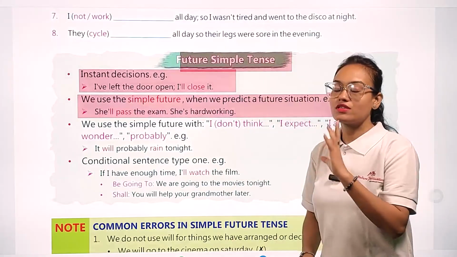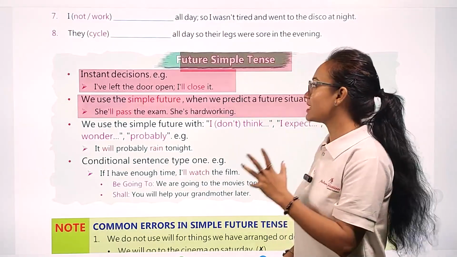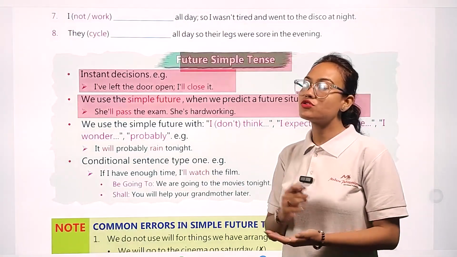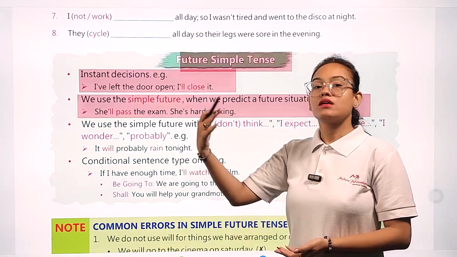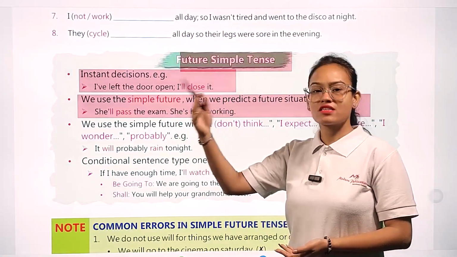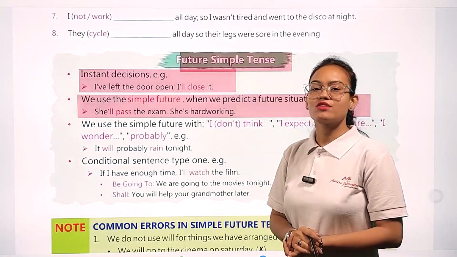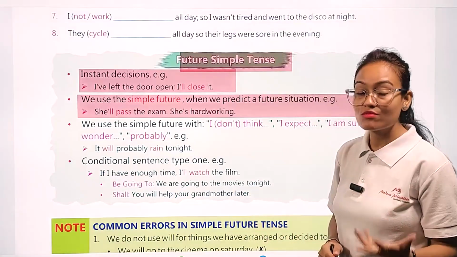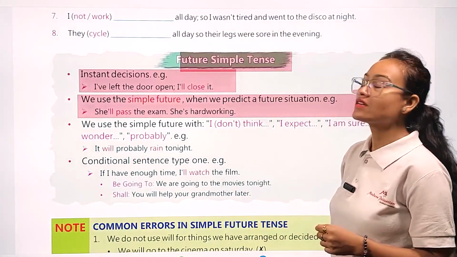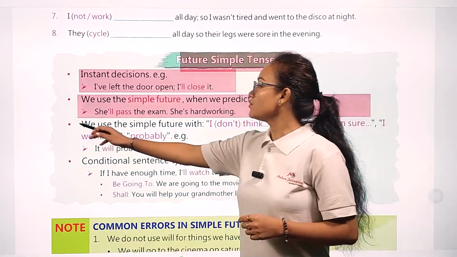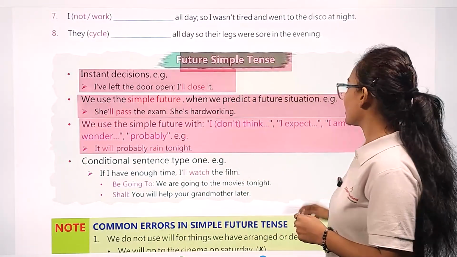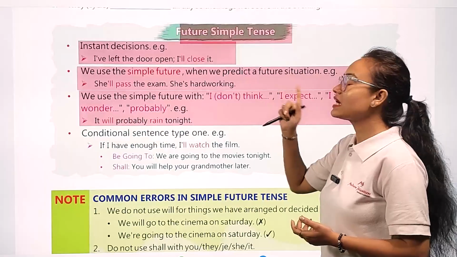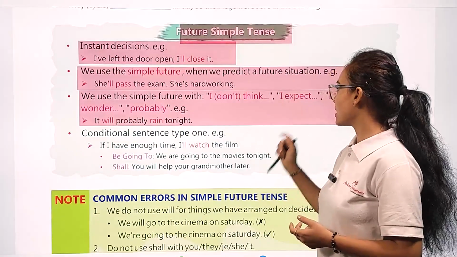Okay, so my dear students, this type of tense category we use whenever we are talking about the future, or we are saying that I'm going to do this particular work tomorrow, or maybe next month, or maybe next year. Okay, so here we are predicting the time. Whenever we are predicting the time, in these cases we use future simple tense. Okay, we use the simple future with. So in what way are we going to use simple future tense? See, we use simple future with I. Okay, I don't like, I expect.